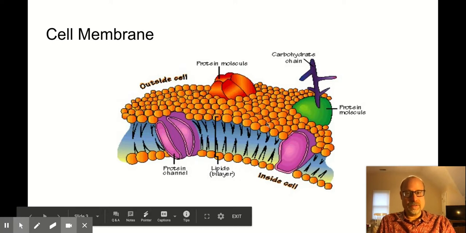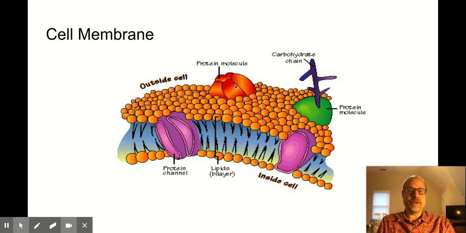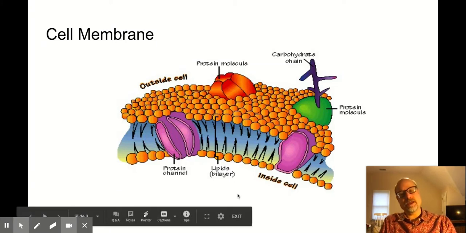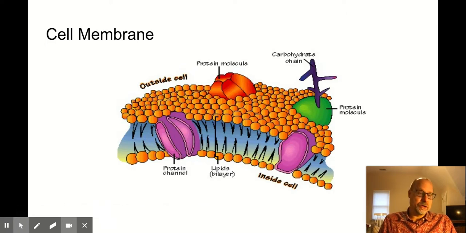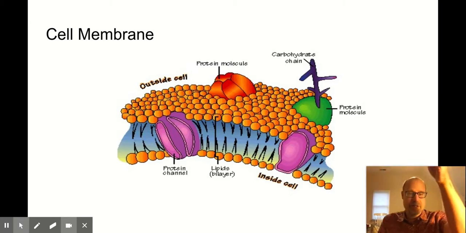Now, floating in this membrane are these big old pieces that are proteins. And essentially what these proteins do is they manage most of the traffic from the inside to the outside of the cell, or from the outside of the cell to the inside of the cell. They manage most of that traffic. Some of them are channel proteins, some of them are transport proteins, some of them are protein pumps, some of them are proteins with a carbohydrate that goes fishing for a particular element and then pulls it in.